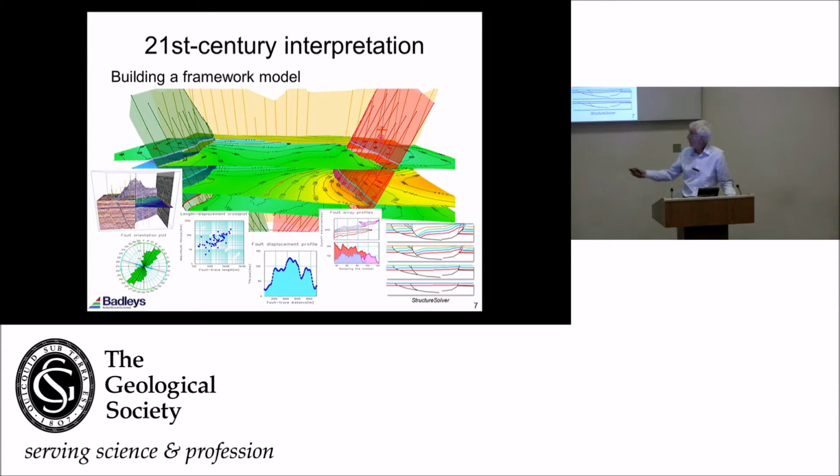We might also look at the along strike displacement variation to look at whether we have segmentation of the fault system, other faults coming in. We can look at the fault arrays, how do the displacements sum together across multiple faults. Or we might, on individual profiles, do some kind of section restoration to understand if in those, appropriate settings, those structures fit back together in geological time as well.